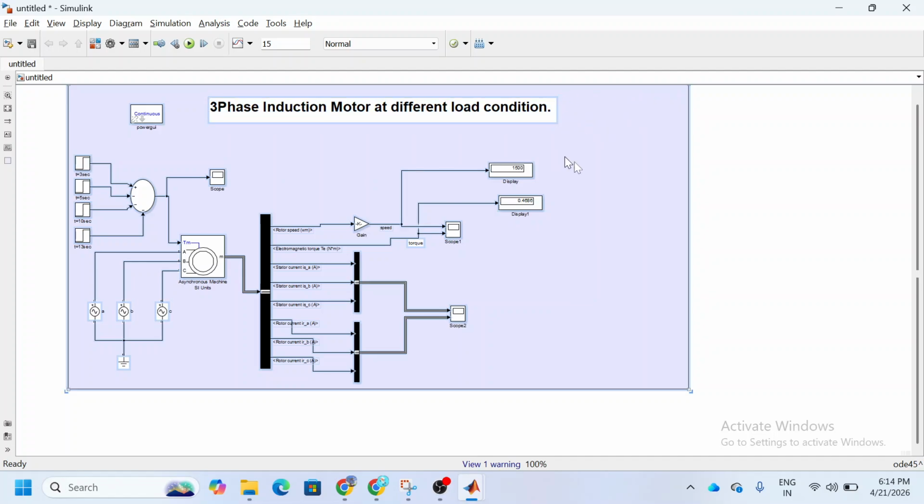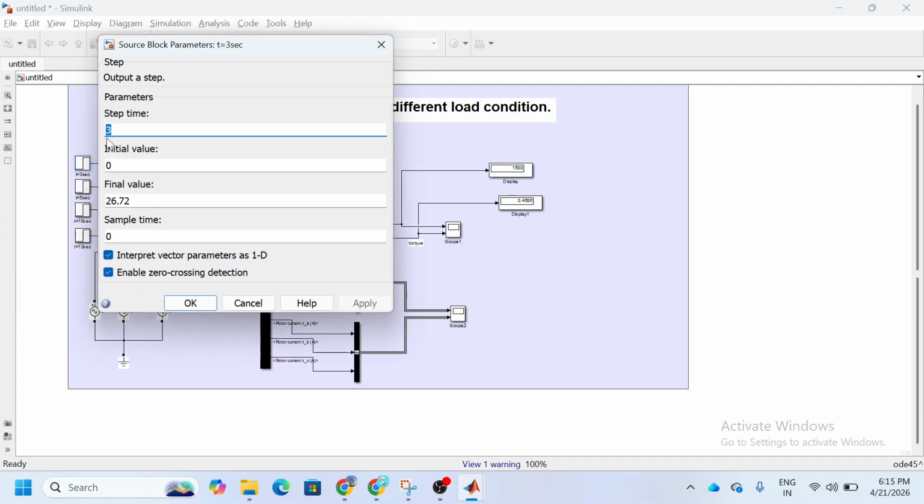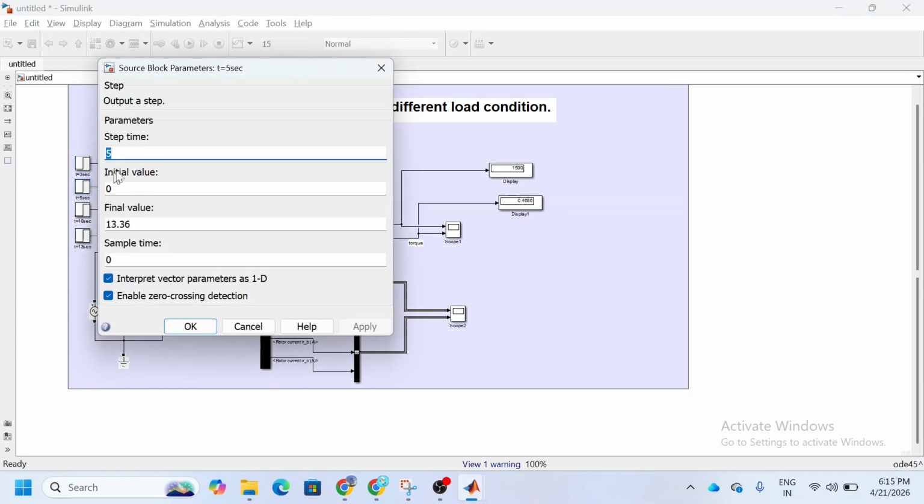I will show the parameters once again. Here this is for no load, and for no load you need step time 3 and final value 26.72. This is full load, for which we will use 13.36.